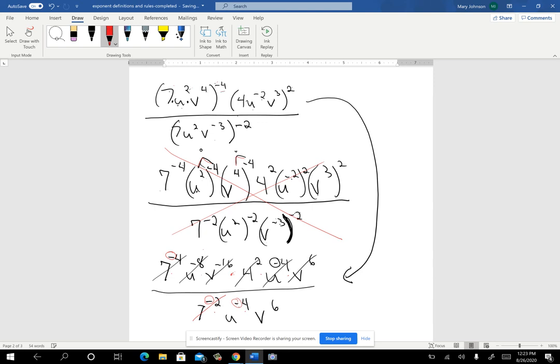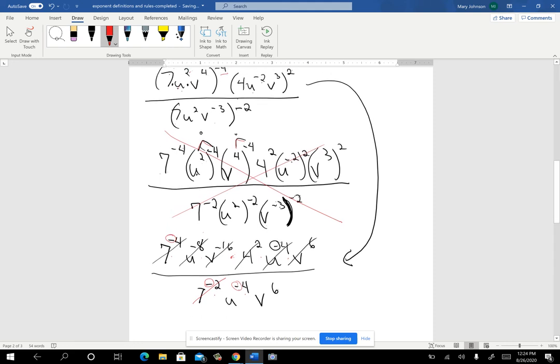So as you clear the parentheses out, you're going to be multiplying the exponents. And then just be careful, the 7 and the 4 that you see, those are not exponents. Those are really the base, okay? So that first step is getting rid of the parentheses, okay? I'll just say that, get rid of the parentheses. And that's the one where you multiply the exponents, don't you?